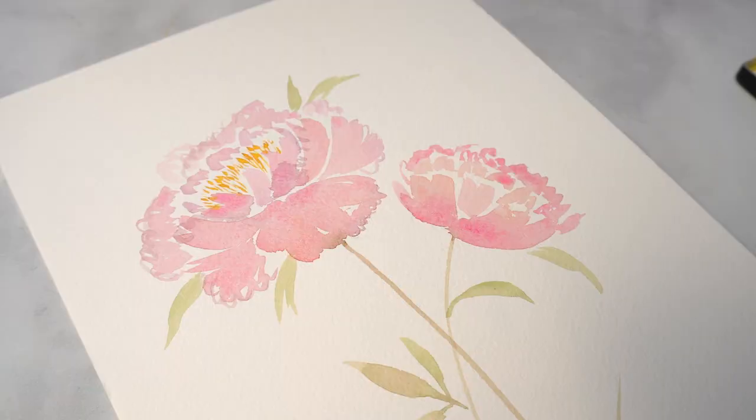You have a gorgeous new painting and suddenly, with a flick of the wrist, you mess up an area — or maybe you've dripped some paint somewhere you shouldn't have and you've made a mistake. What do we do? Today I'll give you five tips on what to do when you make that dreaded mistake.